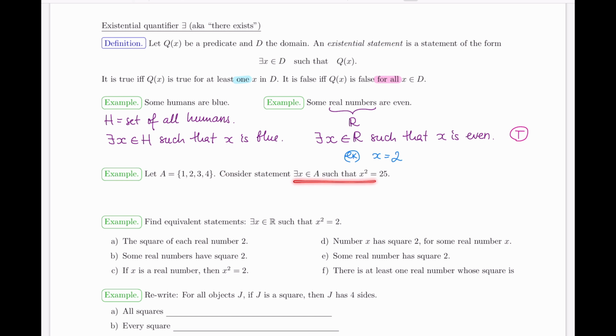If I am going to prove that it's false, then I'm going to have to go through all of them and show that it doesn't work for any single one. Now, again, the set is small, so just by looking at it, I can quickly check. So I'm going to write out the procedure. I believe it's false, and in order to show that it's false, we must check all the elements of A.